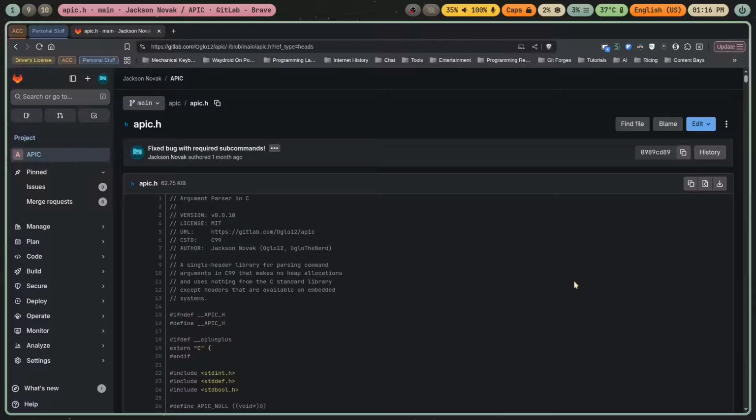It supports parsing arguments of different data types, so you can parse arguments that are unsigned 32-bit integers, unsigned 8-bit integers, signed 64-bit integers, etc., etc. And it supports all of this with bounds checking in the library.